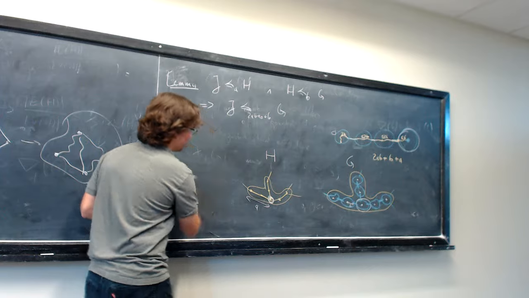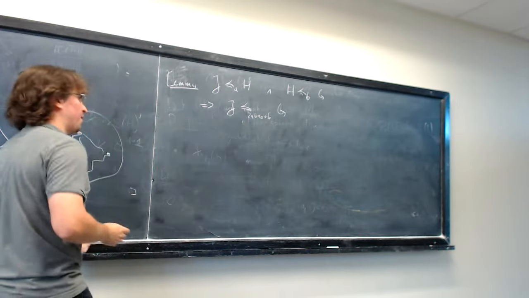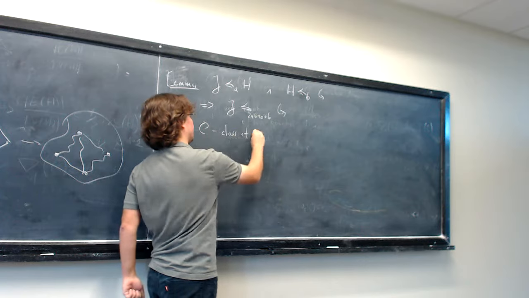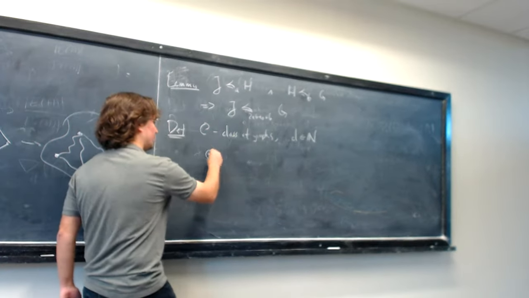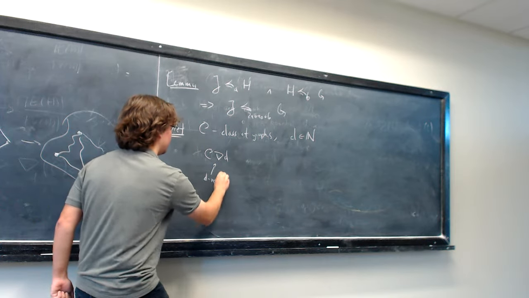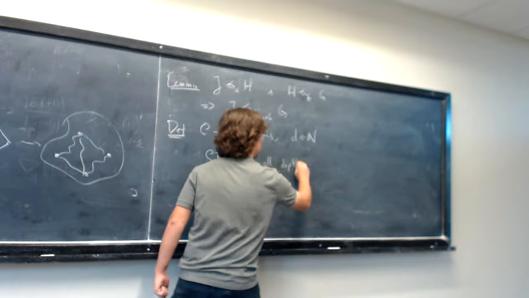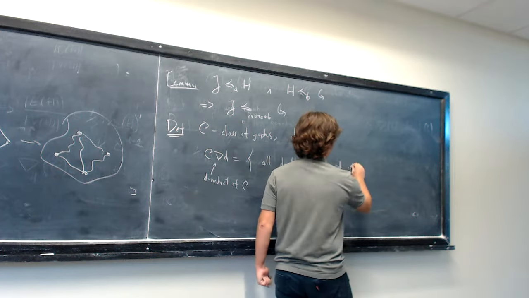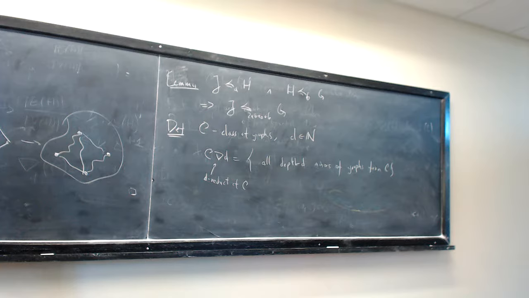a shallow minor of a shallow minor is a shallow minor. So let's make a more abstract way of thinking about classes of graphs. If I have a class of graphs C, and some number d, that parameter d, then I can define, this is called the d-reduct of C. This is nothing else than just all depth d minors of graphs from C. So I take one class of graphs and I output another class of graphs. This is an operator on graph classes.